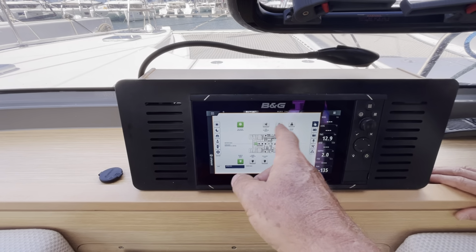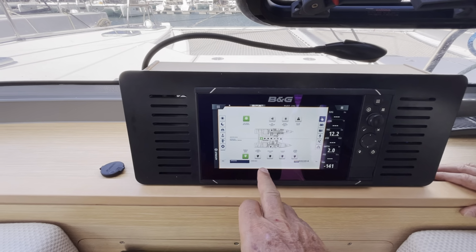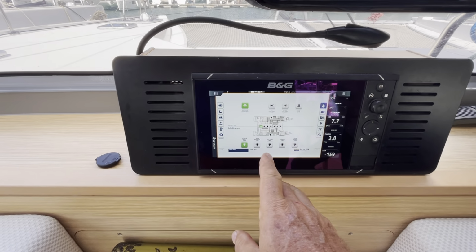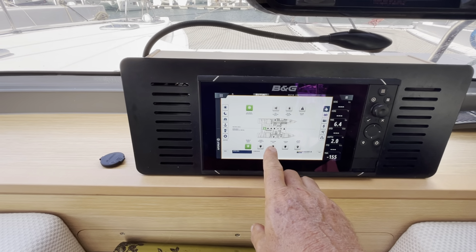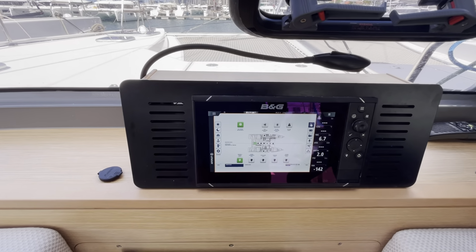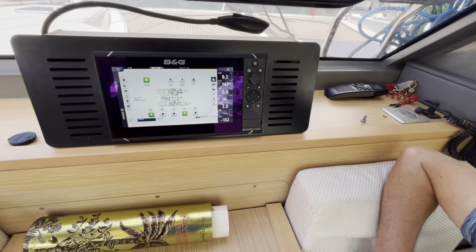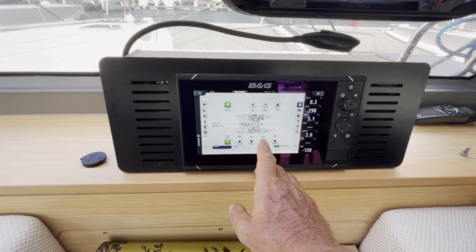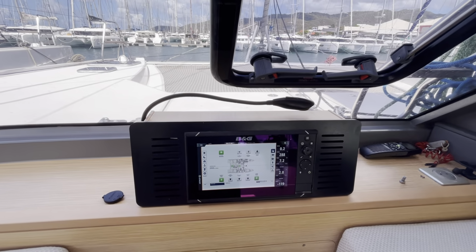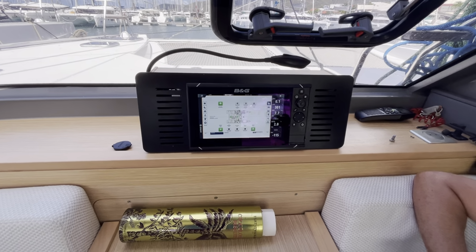Everything else. Pick your choice of lights. Anchor lights, engine nav lights, and sail. Under-bridge-deck lights are the white ones that we saw, the big ones under the bridge deck. Attract the fish. Deck floodlight is to illuminate the front deck here, which is handy if you have to put in a reef in the middle of the night. Courtesy lights are the small blue ones, the little flashy Las Vegas blue ones. And saloon indirect lights are the lighting underneath the cabinets, which is actually the softest, most pleasant light.